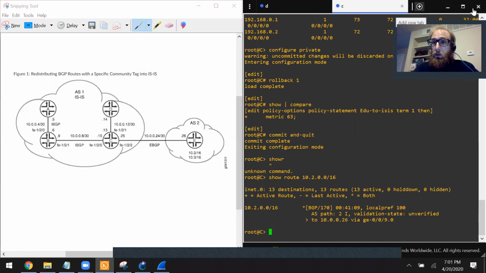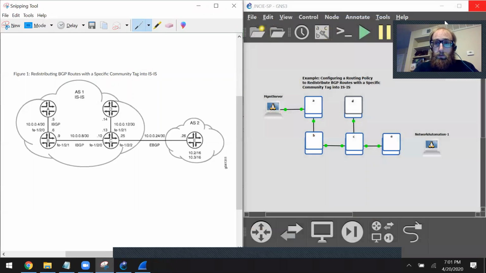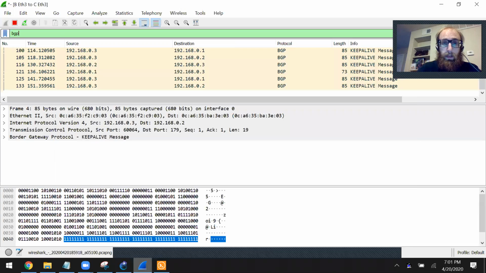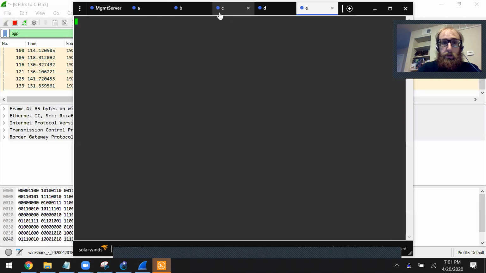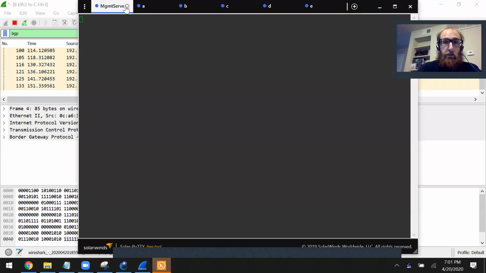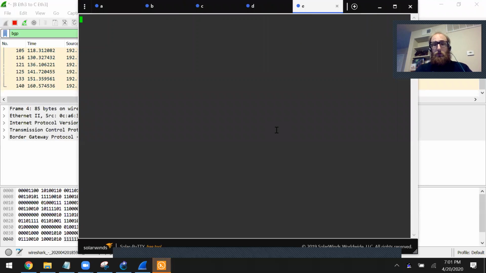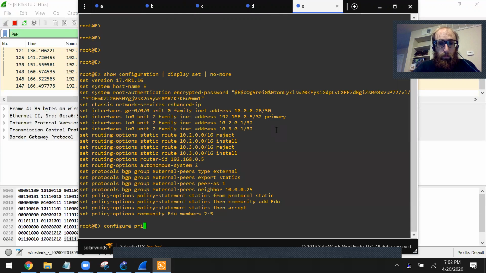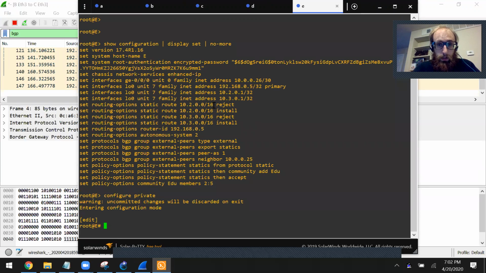Let's take a look at one of these routes, just for curiosity's sake. The other thing we can do is get rid of it from being advertised from E, and then we'll see an update message in our Wireshark capture. So we're going to delete this static route.